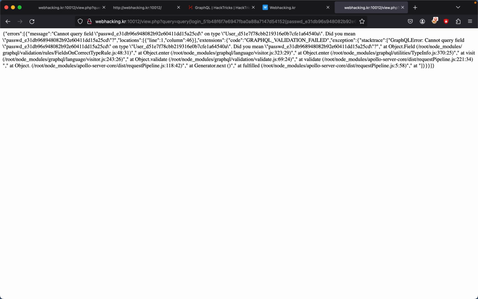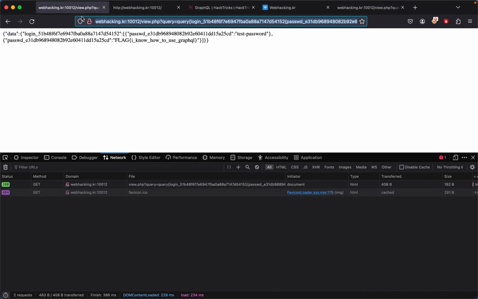Look up S. Yeah, we get cannot query field on type. Did you mean? And then it actually gives us what we want to get. So if you just grab this and set it right here, I wonder if we do something like that. Cannot query on type. So this even gives us a reference. So what if we just do this? So yeah, it's mostly like guessing where the query's at.